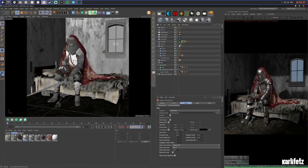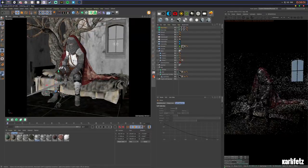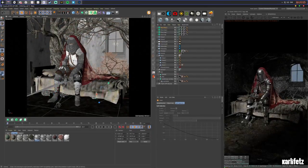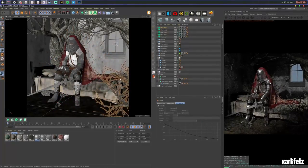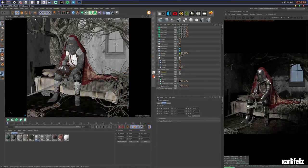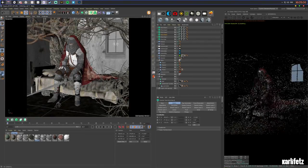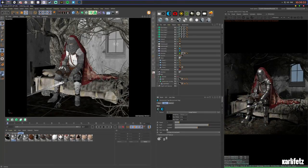What I'll be doing now is I'll populate the scene with trees just to get some more details in there and to tell a story. I want to tell the story of this knight that doesn't really like to go up, but he has to because there's no time for rest. He's living in this abandoned place, overgrown trees and everything. You see me trying to get another skeleton in there, but it didn't work out. The one in the bed is fine. Yeah, just place more trees.